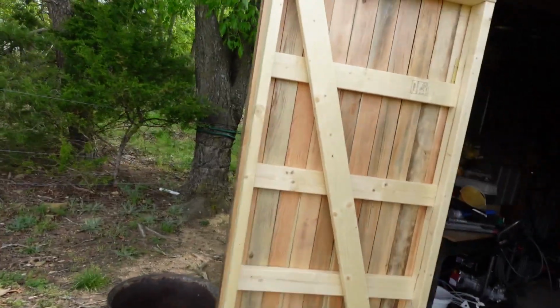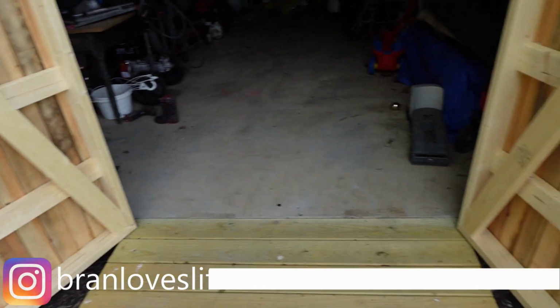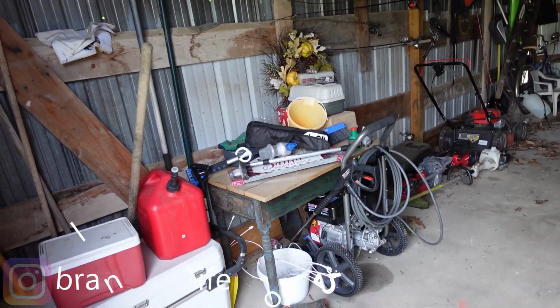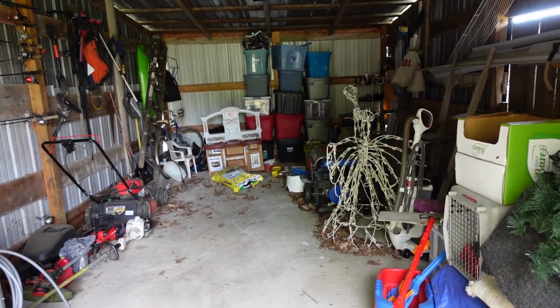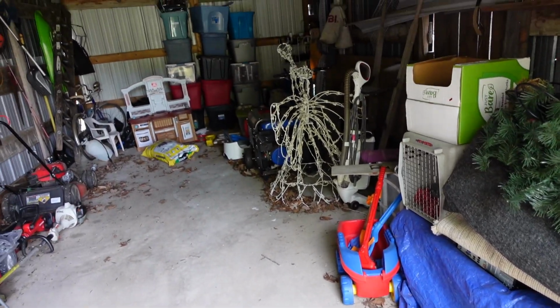This is what normally happens to our shed every year. We just got these doors built onto our shed thanks to my dad. And we also got this new ramp here built for my husband's lawnmower. And this is why the shed gets so much dirt in it every year, because we didn't have a door on it. If you have been with me for years, then you knew that. But just for new followers here, that is the reason why all these leaves and everything are in the shed.